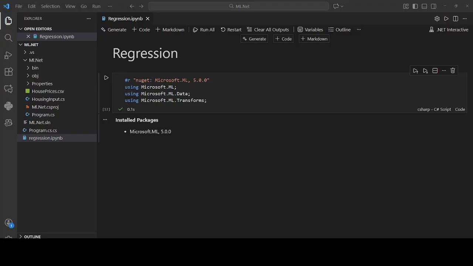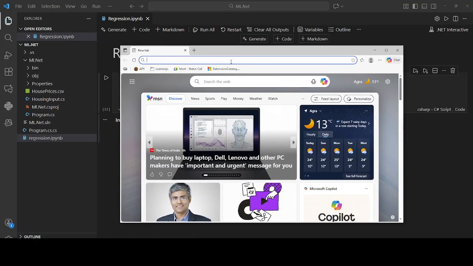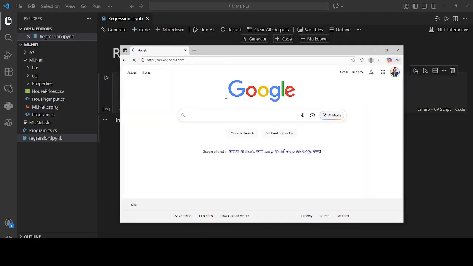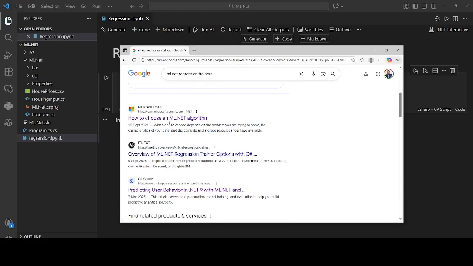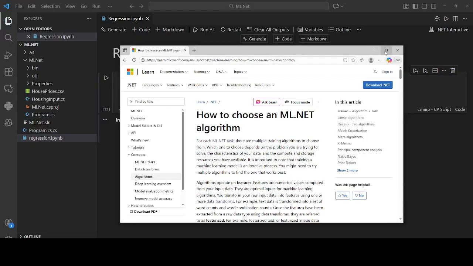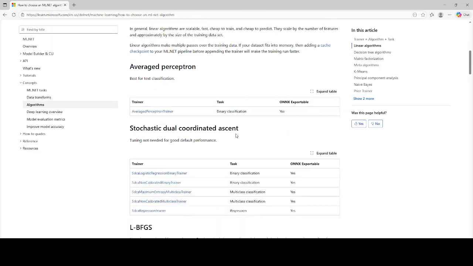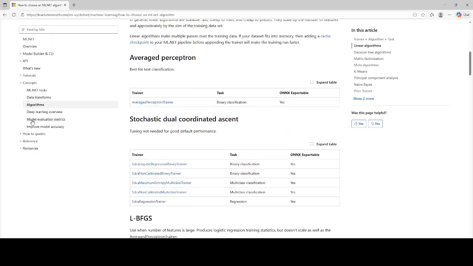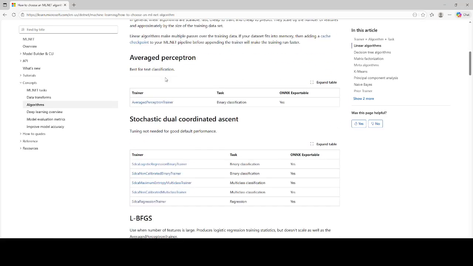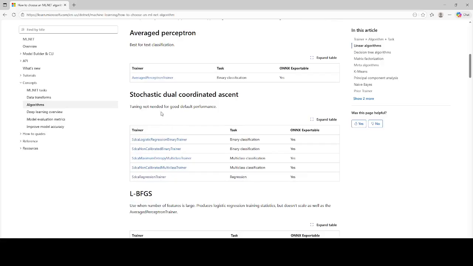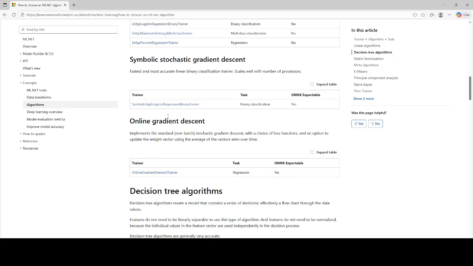Microsoft .NET provides several machine learning trainers. We can have a look at what trainers are offered by Microsoft for the regression method. ML.NET provides some algorithms and trainers for linear regression.